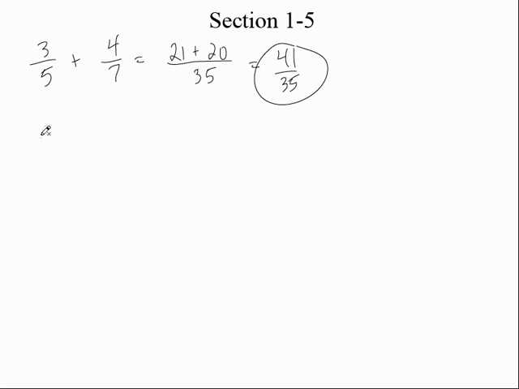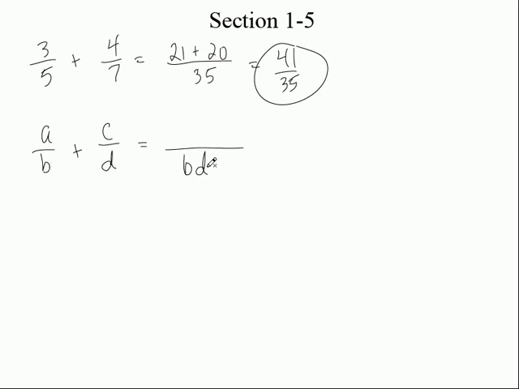So let's go real basic here. What if I said A over B plus C over D, and I wanted to add those together? Well, B and D. What's the only way to find a common denominator if you have B and D? Multiply them together. So it's BD. That's your common denominator. This is pretty much identical to what we just did up here, but I'm just introducing variables to push you along gently here.